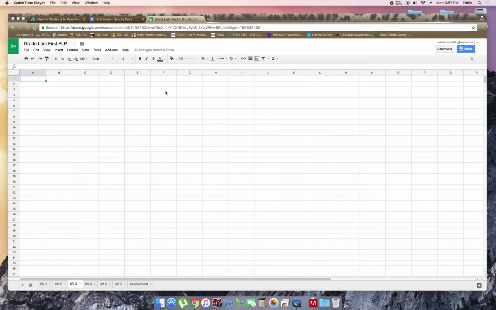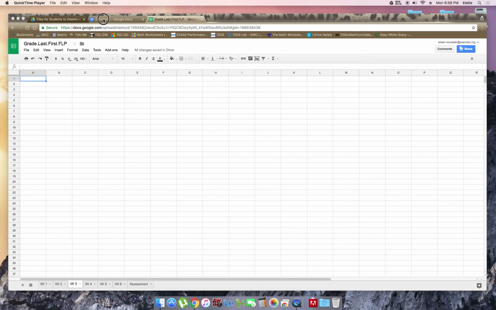Hey guys, we are going to do a quick tutorial for IW3. It may not be super quick, but this is really going to condense a whole lot of options that you have. I really want to stress that what I'm doing here is not what you have to do. You can pick any furniture you want and make this spreadsheet totally your own. I'm just going to show you a super quick way to do it so you know the process and what's expected of you.